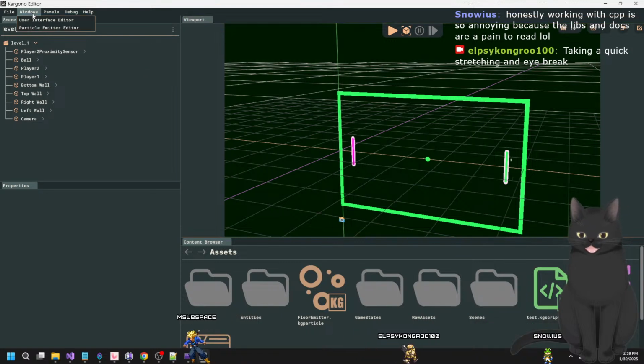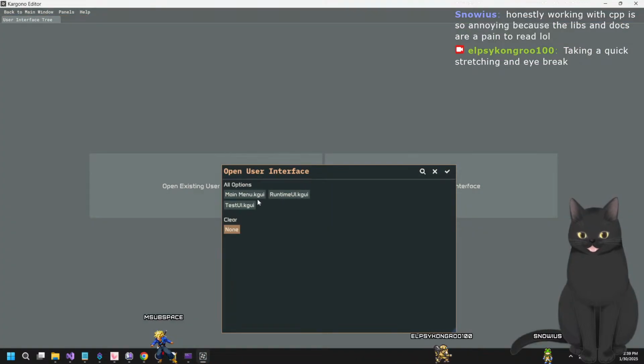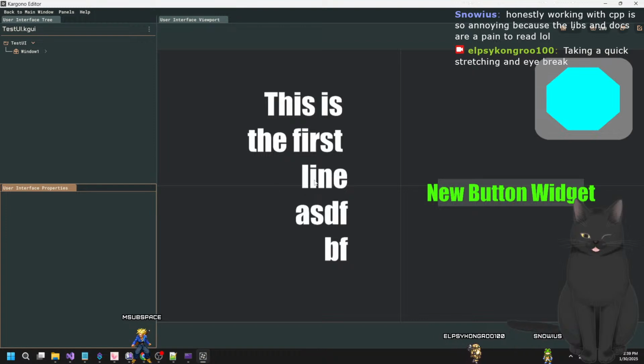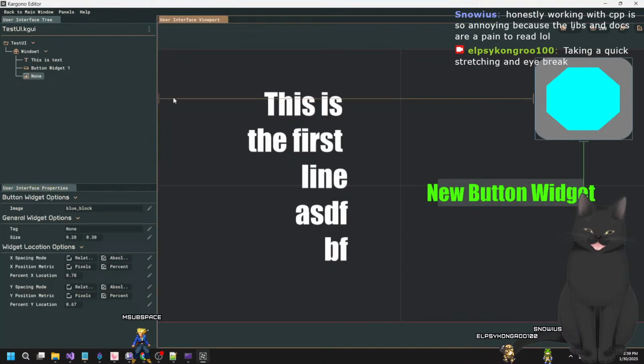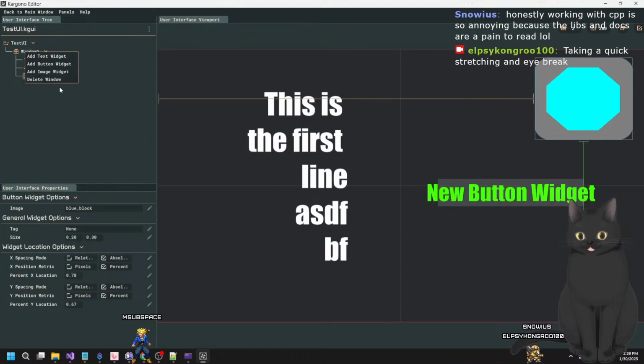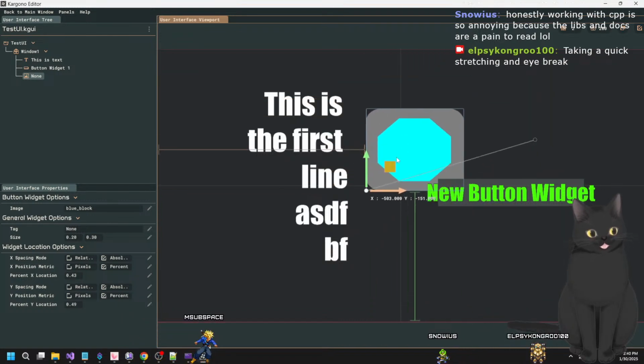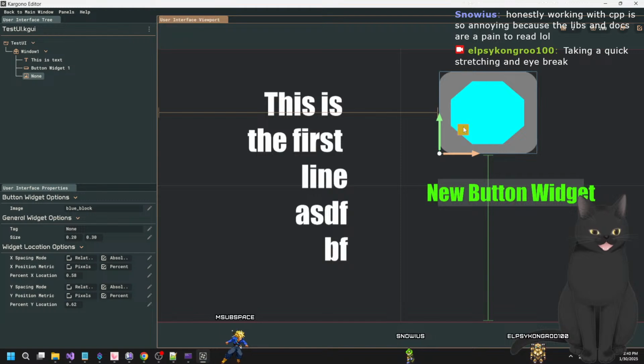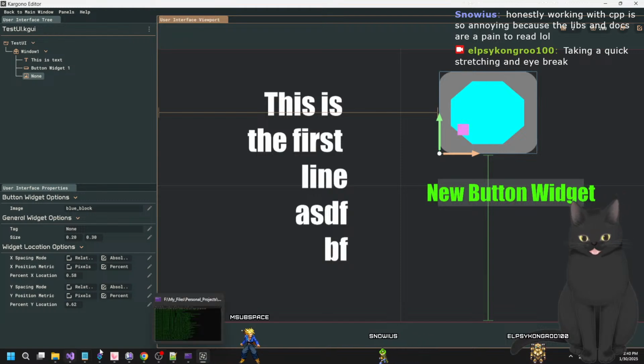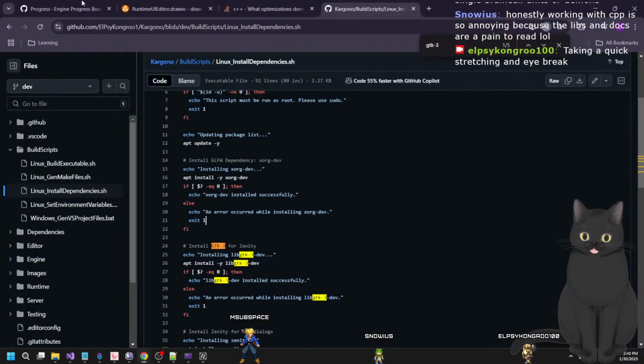I don't think we have an option for displaying the image widgets yet. I mean, not image button widgets. We don't have that yet. So let's go ahead and add that. Yeah, we can go ahead and move this. That's good. After I get this image widget stuff, I do want to deal with some sizing things too. So let me go to my progress board and update that really quickly.